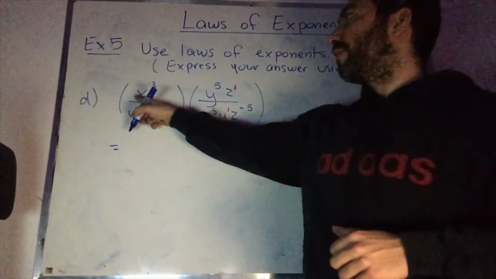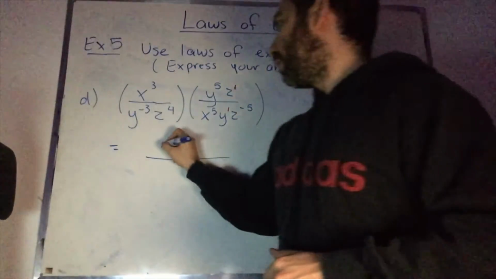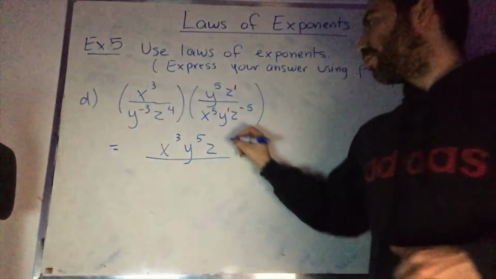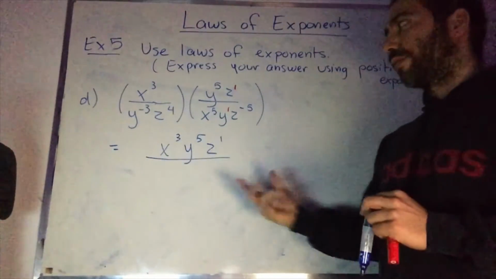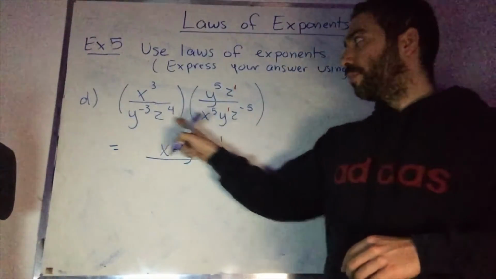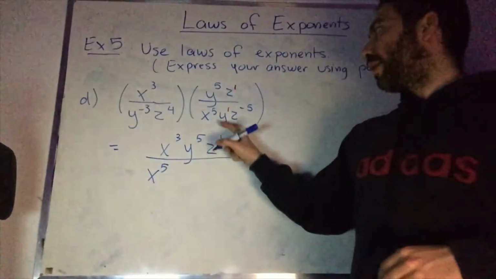So on the numerator we have x cubed y5 z, so I like to put it on one line, x cubed y5 and then z. You could put z to the 1. And I also like to put in alphabetical order. Again, you don't have to do that, but depending on your teacher, do it your teacher's way. But on the bottom we have an x to the 5. There's nothing to do there. And then notice that there's two y's.